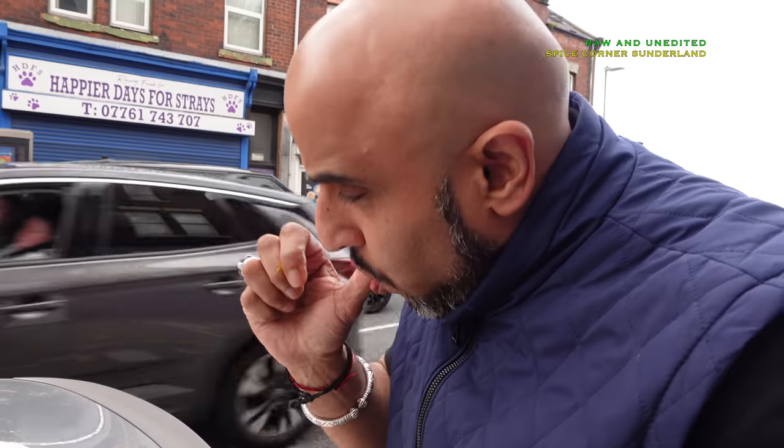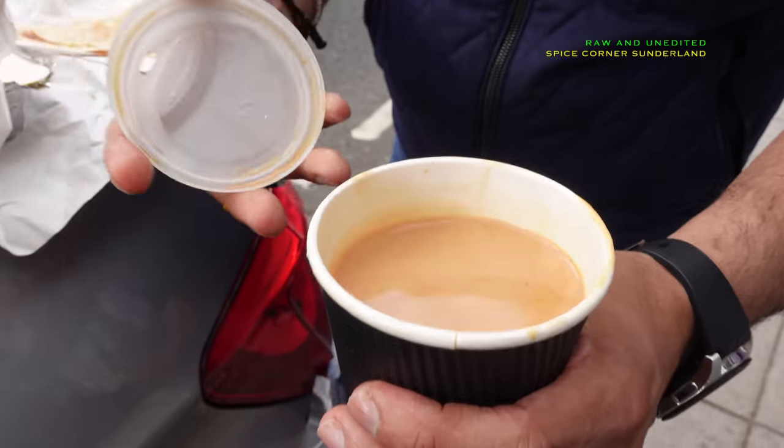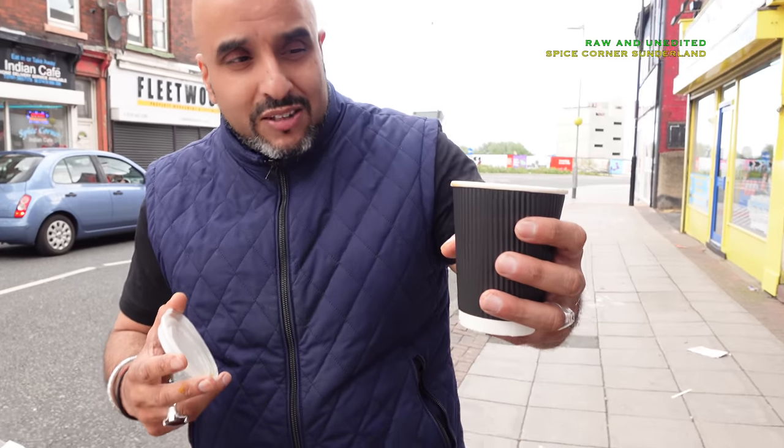With this meal deal they're giving you some masala chai. Like I said, £5.95 - two paranthas, curry, masala tea. That's banging. That is absolutely banging. I've had quite a lot of masala tea and quite a lot of the curry chai as well. That there is absolutely exceptional and it's a canny big size - you can see the size of that cup.